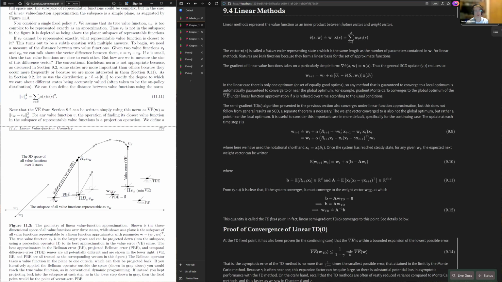And it turns out, there's not a general proof of this in the book, but you can demonstrate it with some specific examples, that there is a point in the plane where this projected Bellman error is zero. And at this point, the Bellman error vector will be perpendicular to the plane. That's obvious from the diagram: if the projected Bellman error is zero, then the Bellman error vector itself is perpendicular to the plane.